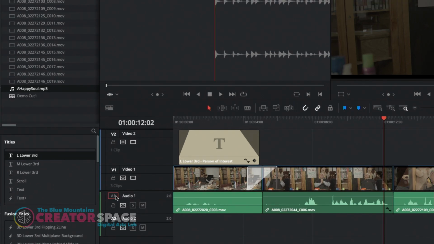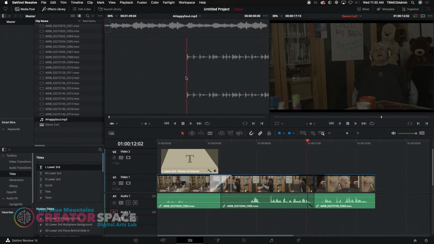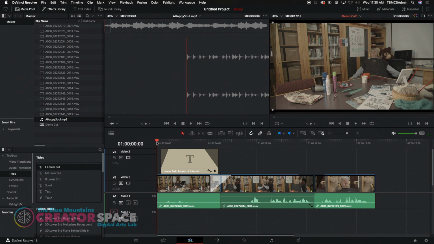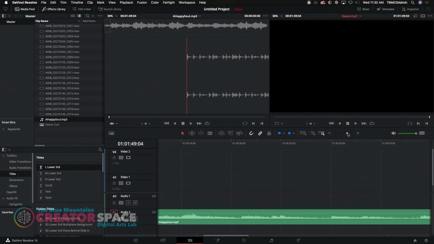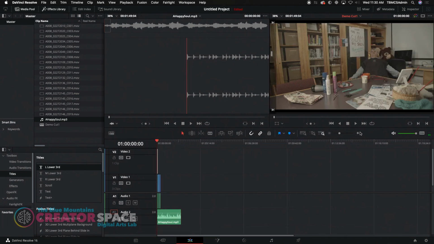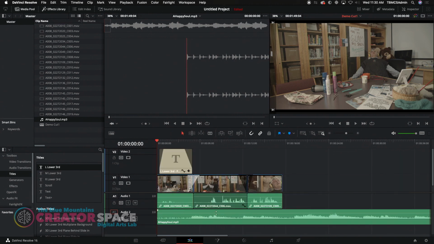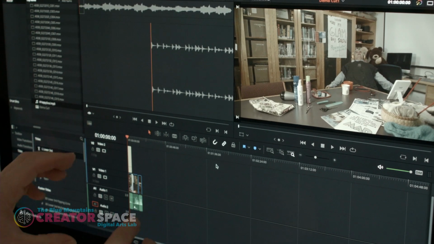Then I can identify where I want it to go. By clicking these squares, I tell where the edit is going to go. I'm going to click on audio 2, and now that square is activated. I bring my cursor back here, and we have our music right from the beginning. Now I'm going to overwrite it. Let's zoom out because it's a short sequence. It rolls back to the beginning, and you can see the overwrite has placed the music underneath my existing shots in my cut. So that's great.